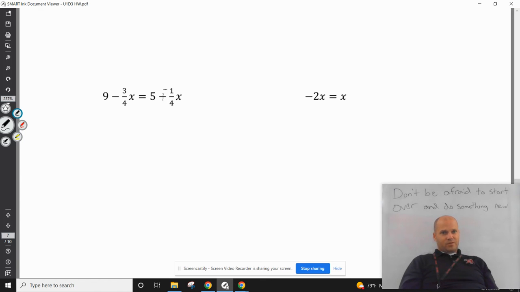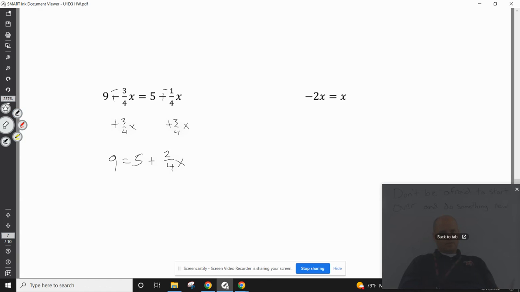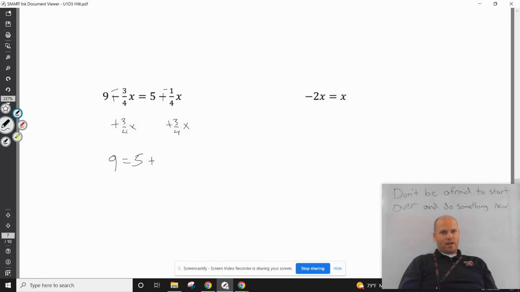So here, don't be afraid to add 3/4 of an x to both sides because 3/4 minus a quarter, I have 3/4, I owe a quarter, I have 2/4. That's easier. That's positive. That's 1/2 instead of having -1/2, which is annoying. Here are my x's on this side of my wall. Undo what's being done. Save the princess. Divide by 1/2, same as multiplying by 2.